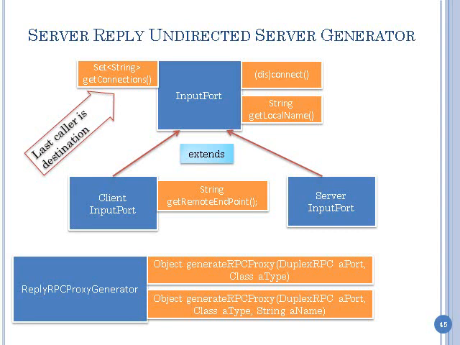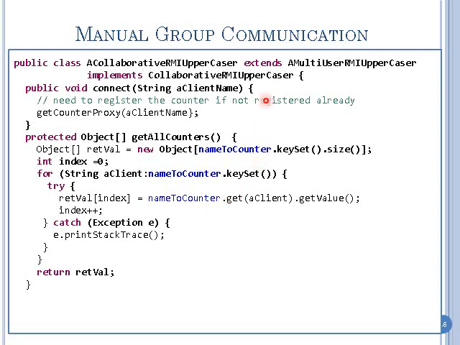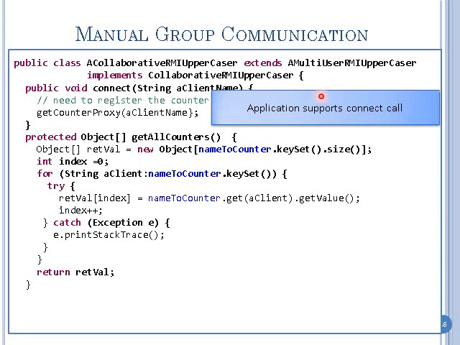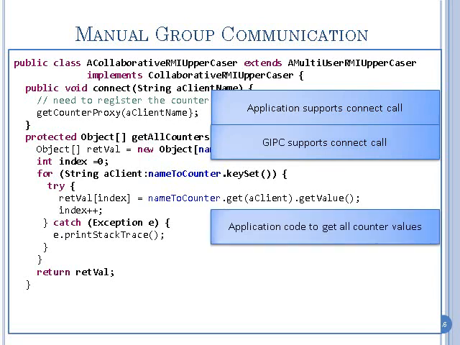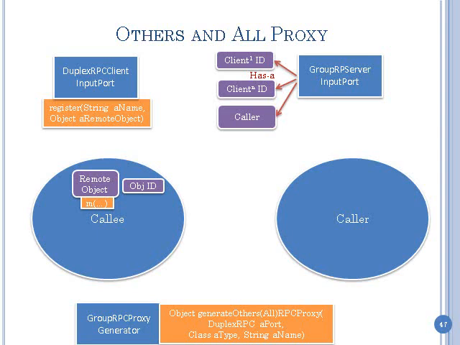Okay, and this is not such an interesting one, but it's a good thing because it's a complement of the one we really want, group proxy. So if you don't have a group port in RMI, you've got to maintain your own list, right? That's something that GIPC could do for you. And so you have to have a connect call that connects all the clients together into a session, and you have to implement that. In GIPC, the connections you have are kept and used for multicast. So you just have an others and all proxy. You can say generate others proxy or generate all proxy. Others will look at the complement of the last call. All will send it to everybody. Okay.